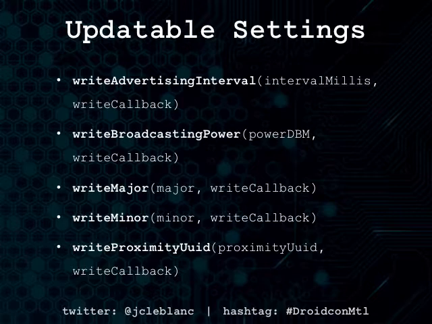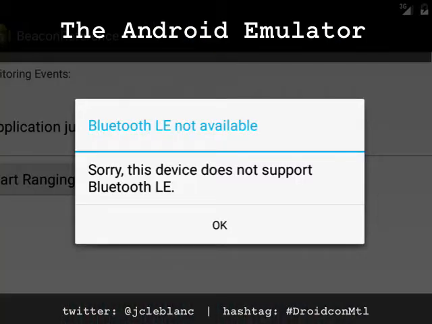Now, one of the things that you're going to run into when working with these systems, if you're working with the Android emulator, is that Bluetooth is not supported. So it's not going to be supported through the emulator. There's a couple ways around this. First, easily, use a physical device. That's the one that I typically do.